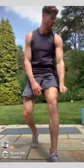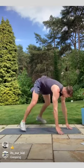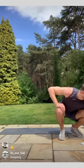Churn through it, halfway, 15 seconds down. Let's move, let's move, let's move. It's just you and the camera now. No one's watching you, no one's there with you but you. It's your choice if you want to do it. We gotta move. We go. 5, 4, 3, 2, 1. 30 second rest. Just chill out for 30.